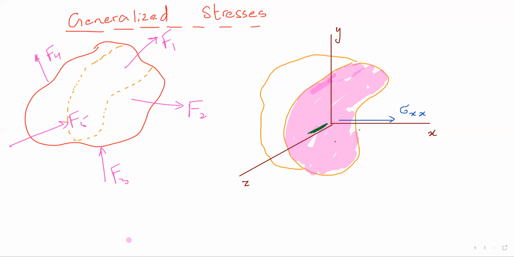Is this the only shear? No, right? If this is not the only one, I think there will be. Okay, let's first name this. This will be tau, correct? So this shear stress is acting on the x plane, right? In which direction? Z, right? So let me put a Z here.